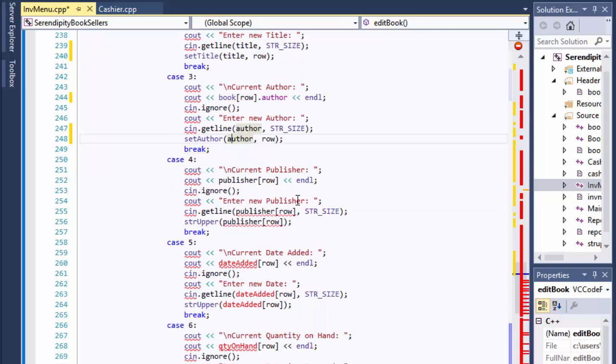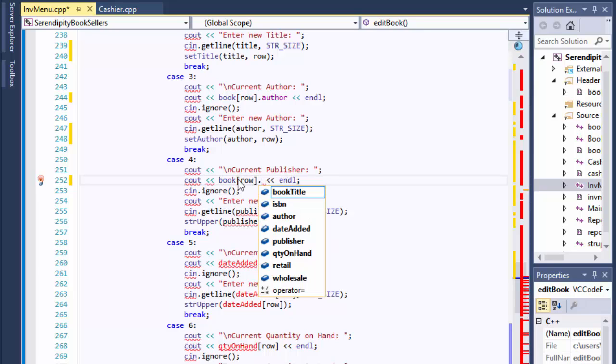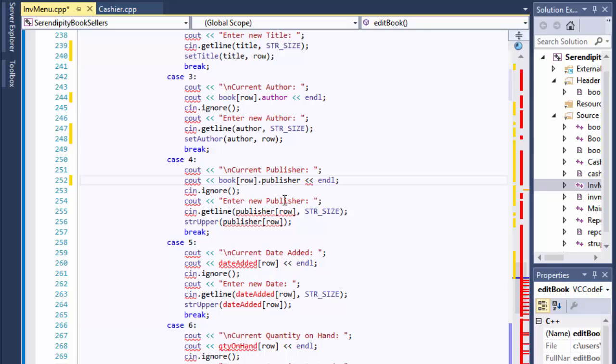Okay, so that's that. Publisher, it's gonna say book dot row dot publisher, and we will call the set publisher and pass the publisher and row.